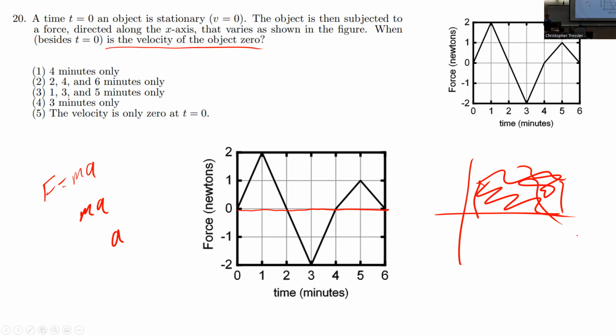Yeah, the net area needs to be 0. So if we look at this right here, we first start by having a positive, and then we go into the negative, so we start subtracting, and notice that they cancel out right at this point here, which is 4, which is our answer. And that's the only time they cancel out in that graph.